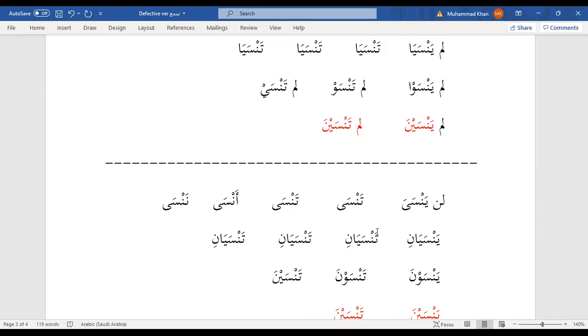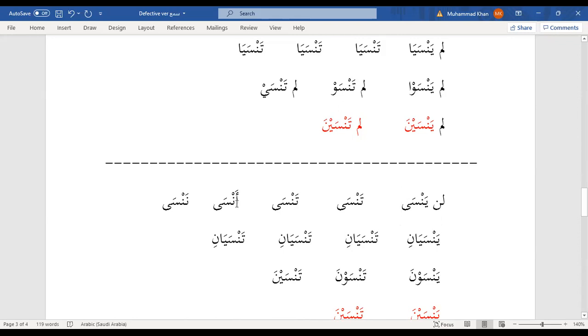But we know that alif maqsura does not accept fatha or dhamma or kasra. So as one of the sisters said yesterday, this is called fatha al-muqaddara. Yani, a fatha is supposed to be there. So we say that mahallan it's there, but in Arabic we do not show it. So it's not being shown, but in reality we know that a fatha is over there. So it will be lan yansa. So if we have this lan yansa, then this one will be lan tansa, lan tansa, lan ansa, and lan ansa.